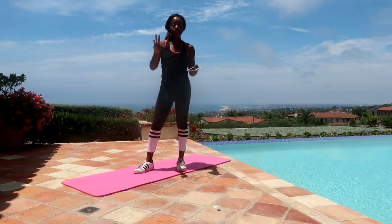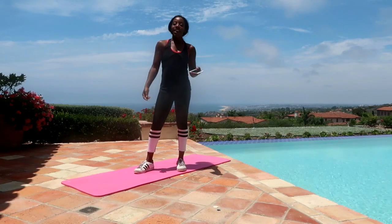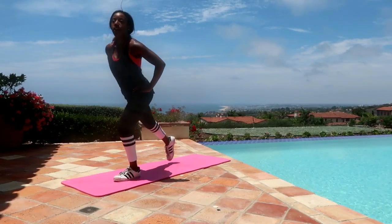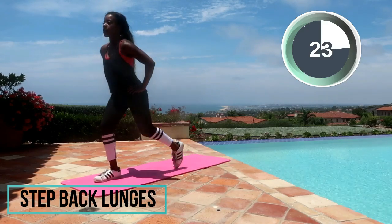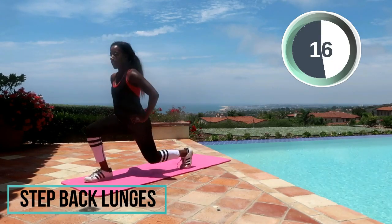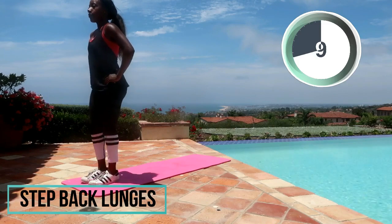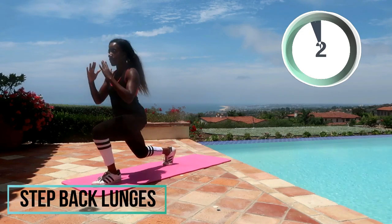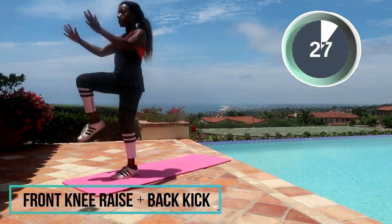Okay, so time to get into the workout. We've got three rounds, 30 seconds each. You don't need your phone — I have mine but I'm putting the timer right here on the screen so you know exactly when to start and when to stop. Take a deep breath, let's do this! Here we go, timer's on. Step back lunges — really make sure that you get deep in there, dip that knee down and switch legs. Looking good, push push push — keep your arms up. Time! Straight into the next one. Front knee and kick.